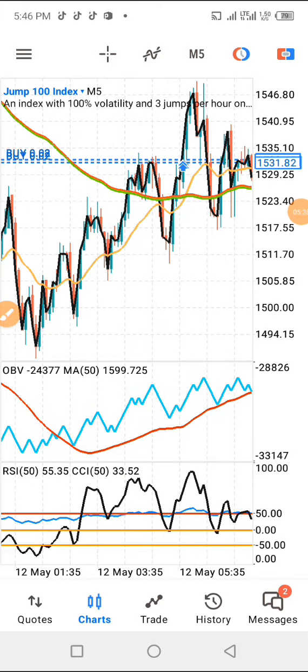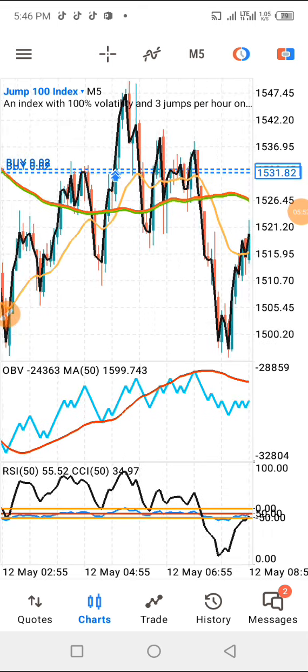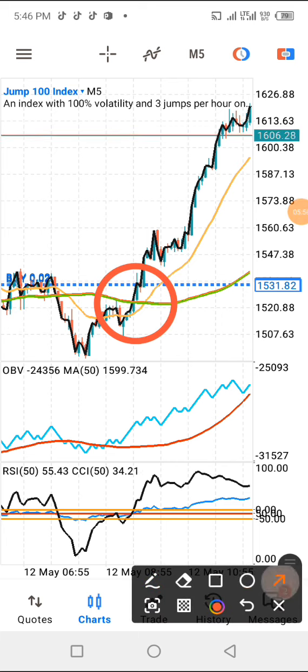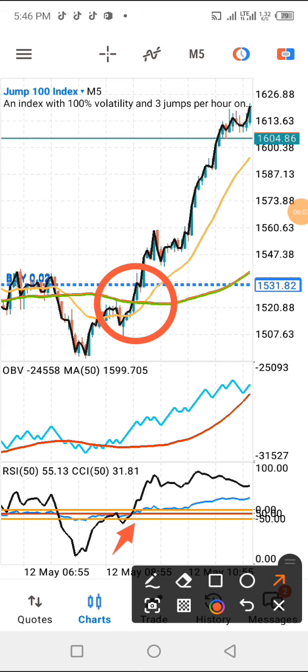Now coming to the window 2, we have other indicators there. We have the RSI and the CCI. Now the RSI is staged to be only for level 50. So when we have this setup we had here, for full confirmation, we'll check at what level our RSI is. If our RSI is above 50, RSI is the red line. The red line you can see there.